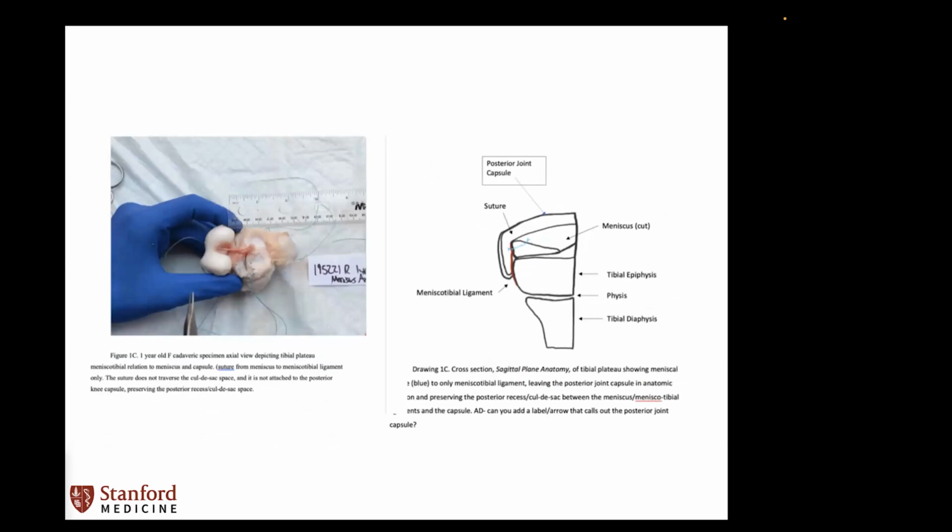So an alternative to this would be to only repair the meniscus tear or anchor the meniscus transplant to the meniscotibial ligament complex and not attach it to that more peripheral capsule. And so the little blue suture here shows an alternative way to do this. I've done this in the lab, and I've done this in a few cases in the OR. But I'm just beginning to wonder, should we be doing this more often? And so we're starting to look at that in the biomechanics lab here with Calvin and a few others.